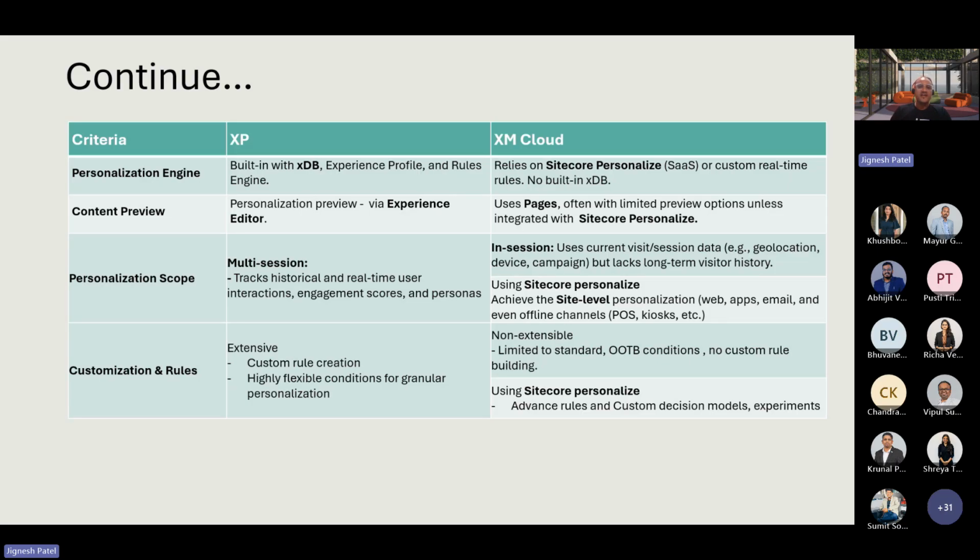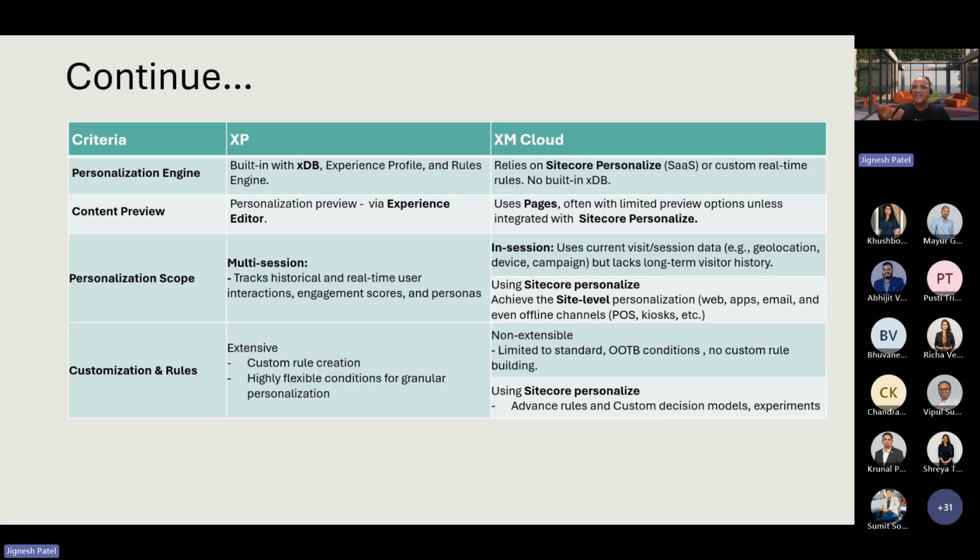Personalization scope: in the case of XP, it is multi-session. So you can track historical and real-time user interactions, engagement score, and personas within the common ecosystem. While in the case of XM Cloud, if you have only XM Cloud, it is in-session, so it uses the current visit's session data but lacks long-term visitor history because it does not have XDB.